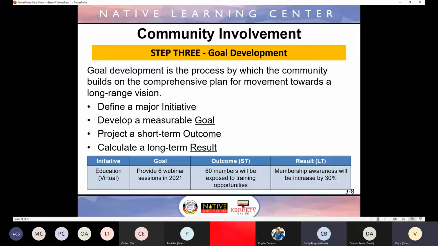It seems unrealistic, and I can prove that, because how would you do such a thing? How would you get the permits? How would you literally put that into motion? What would the goals be? Because every goal needs to be tangible and measurable. Think of that process, this visual here, this matrix: initiative, goal, outcome, and result for everything that you need to do.